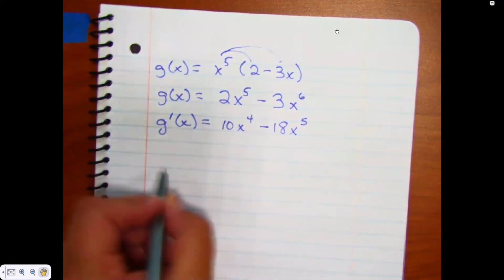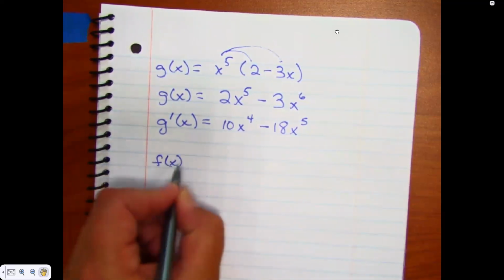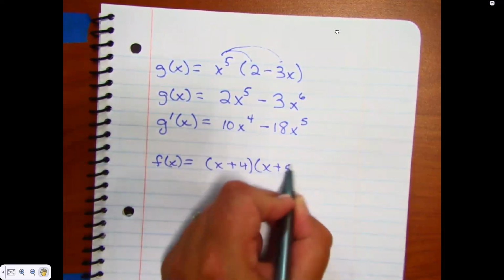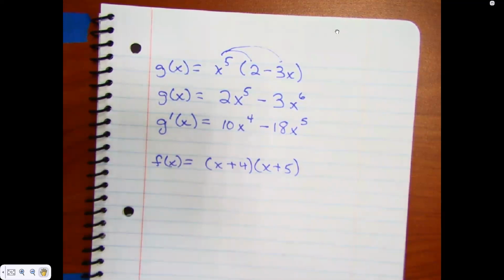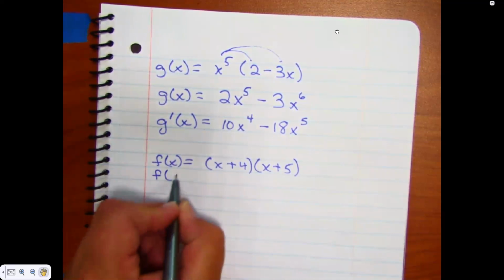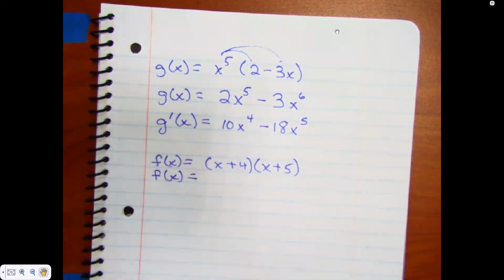All right, how about same exact thing, f of x, if they give us x plus 4 and x plus 5. Right, up until now, we absolutely love that. But what are we going to do now? Go ahead and multiply it out. We don't have a rule right now for multiplication, and even when we get it, it's a little messy. So this is still f of x. Let's just change it to an easier form. A regular polynomial still, that maybe is the perfect child. That's still the thing we love the best.